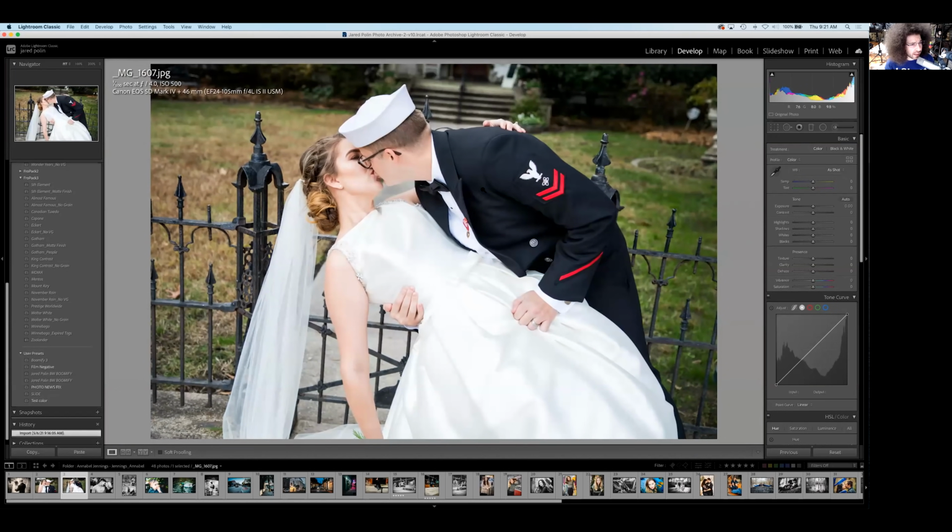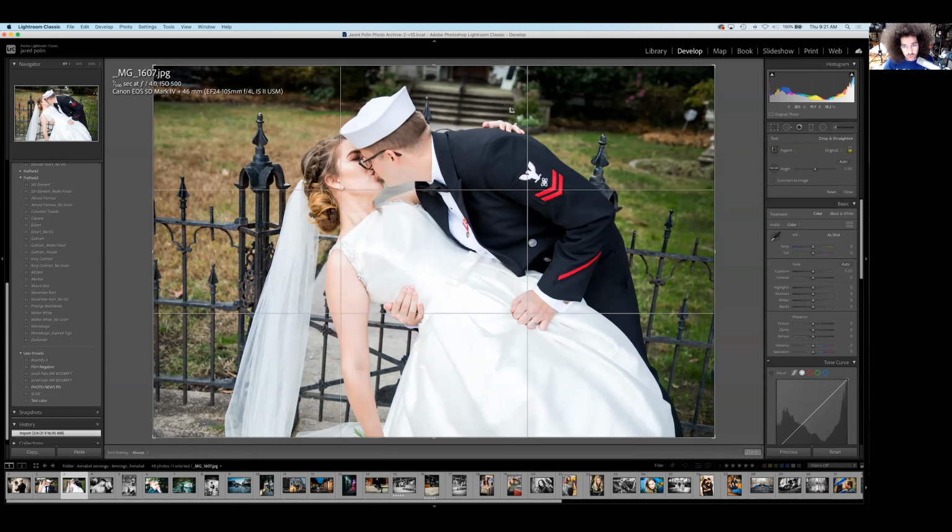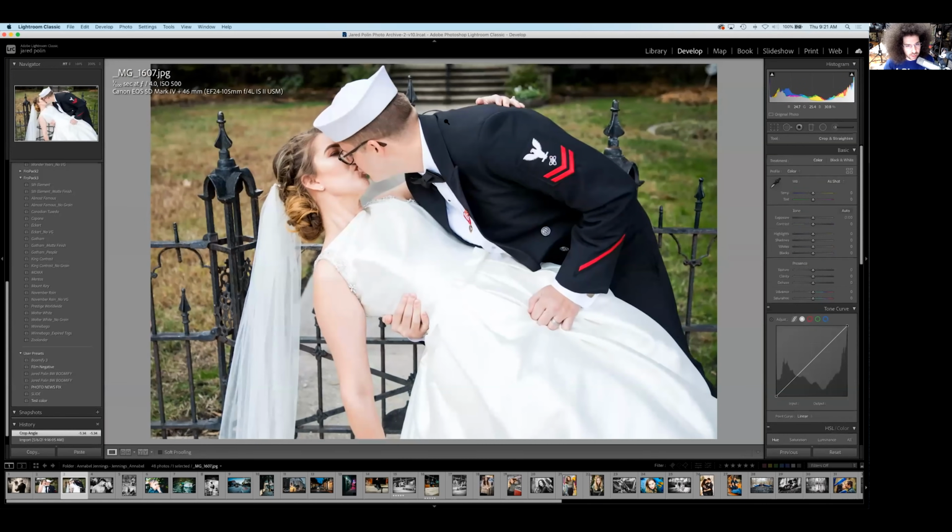This is one where I'm backing up. Your lines aren't straight. You can see that it just looks like they're falling because look at the stairs in the background. I'm a big proponent of straight lines, as straight as can be in the camera without having to do this in post. But really, it should be more along the lines of this.